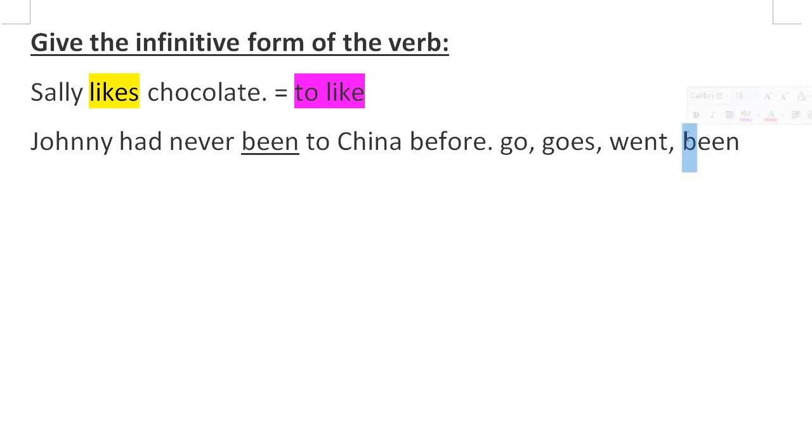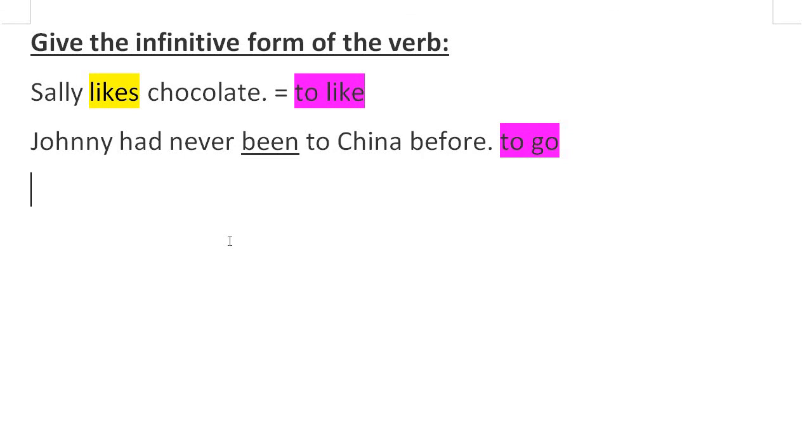And you see, aha. And the simplest form of that is go. So we're going to take all the other ones away, and we're going to add to in front of it. Okay. And then you'll end up with your infinitive form of been. It can get a little tricky, but if you just follow the rules, it'll be very, very simple.